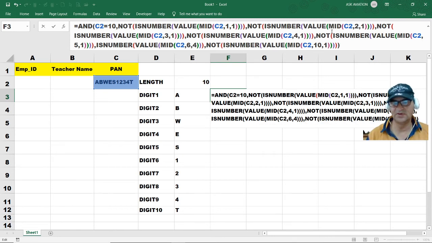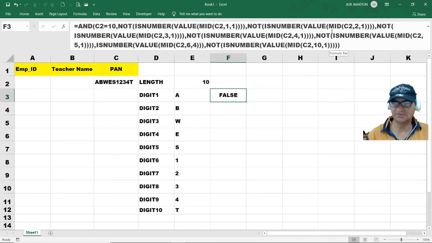This is the formula. If the answer comes true, then all the 10 digits plus the length has been checked. So if this is false, means there is something wrong. Not first character, then the second character, then the third character, and the fourth one, and the fifth one, then the next four, and the last one.